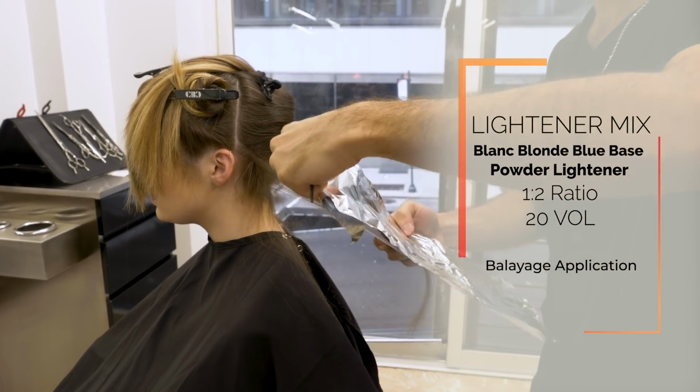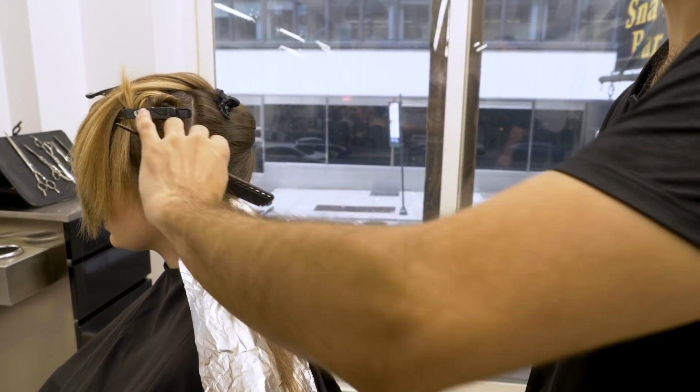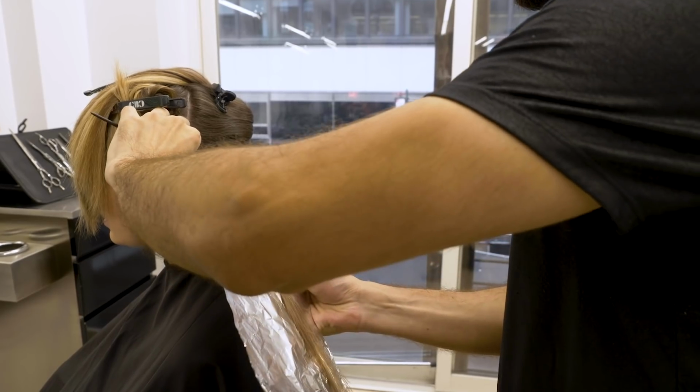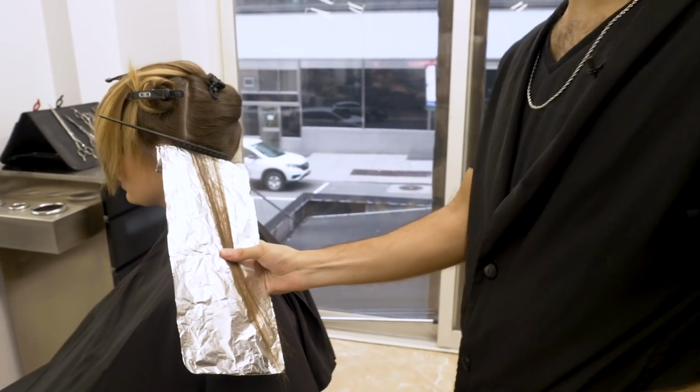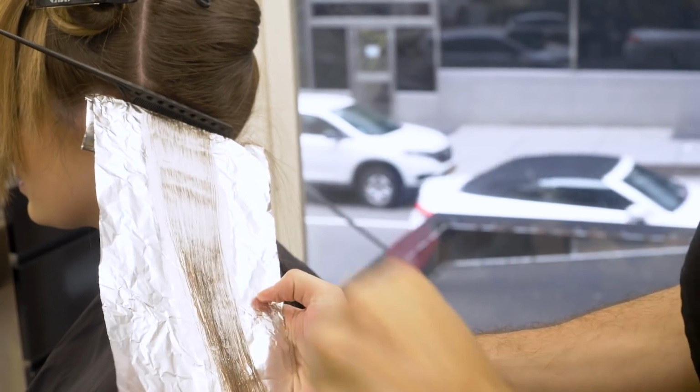I'm going to use the board just for that first, just for the hairlines, just so I make sure I get as close to the root as possible. You can see this little tease nest over here. Just push it all the way up with my comb. Start feathering lightly as we get closer to the root.